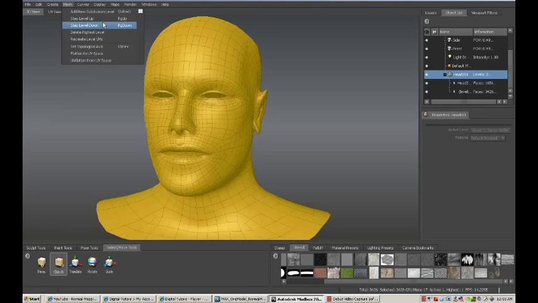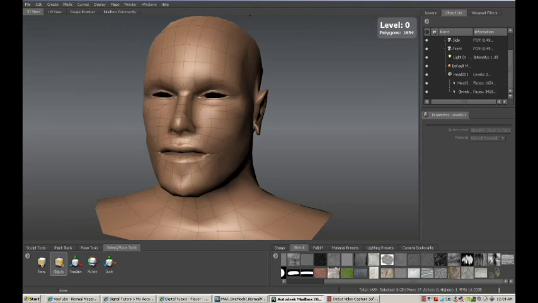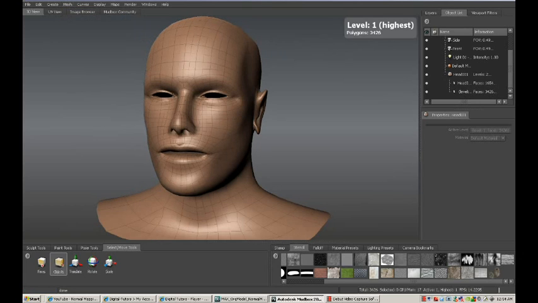I do not, so I'll be using these as we go through our tutorials. But as you can see, I step up to the highest level, and I can step down to the lowest level, which is about 1600 polygons. So you can see that also in the mesh as I step up and down and get the subdivision levels.